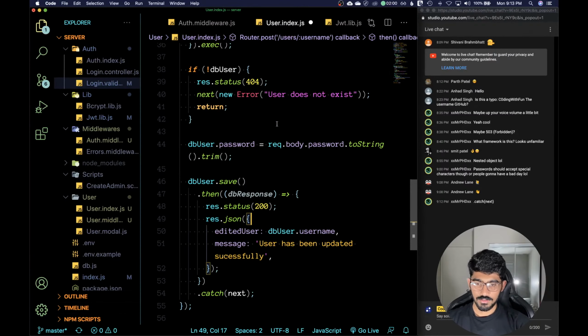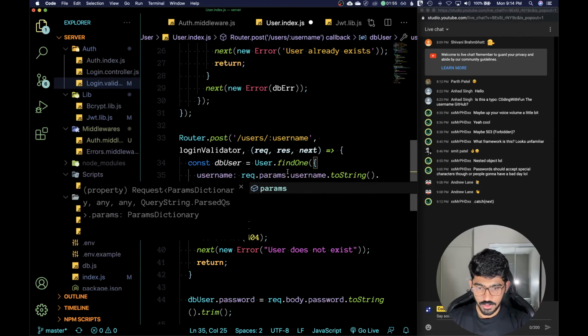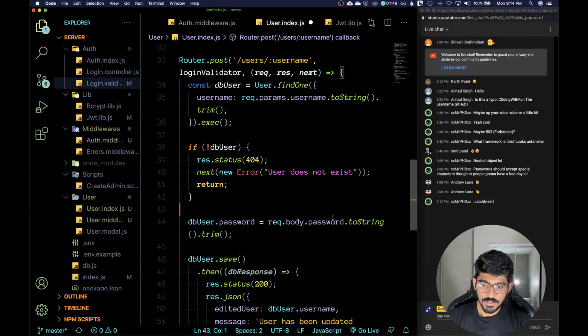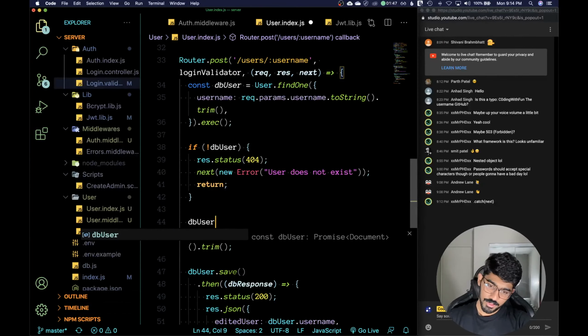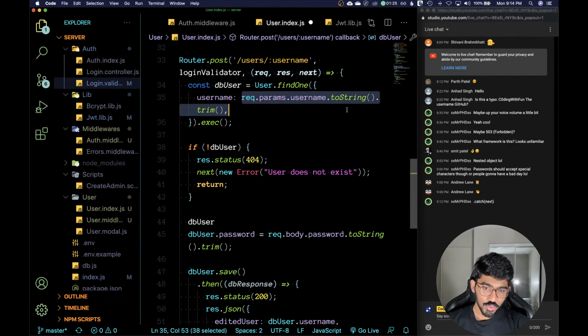Okay, so I will use request dot params dot username to string and find this. So this way we can also let admin change the username of user. Before, I was using the username that was provided in the body, which was causing the issue where when we try to find that user in the database, it won't work because user is sending the new username that he wants, right?